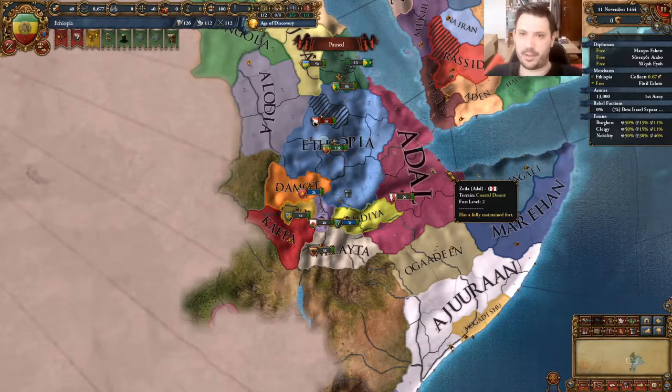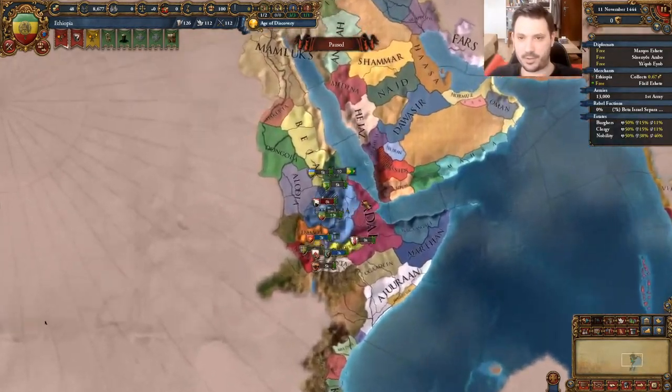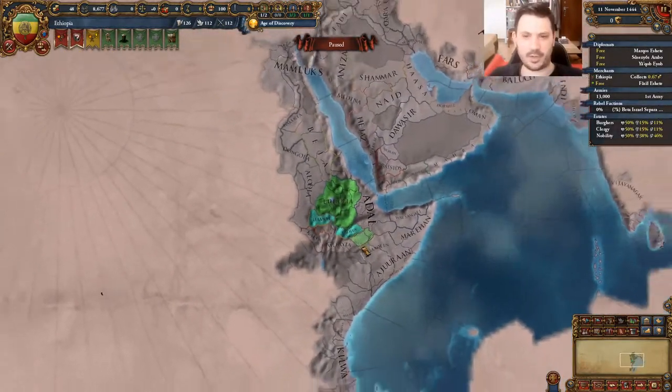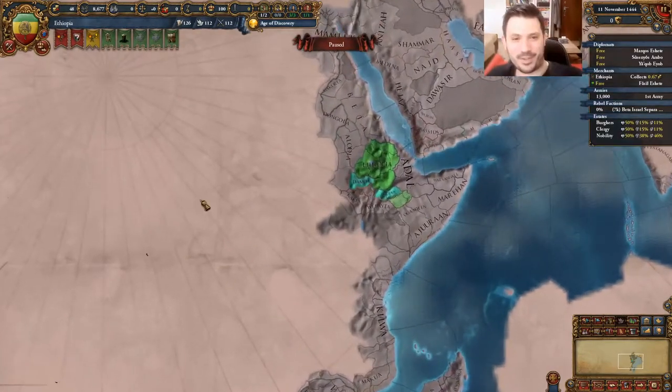This time we're playing Ethiopia, as I want to do all the African countries, because I really like playing in Africa. And with Ethiopia, we have not actually done all the African countries, just all the big mission tree ones.